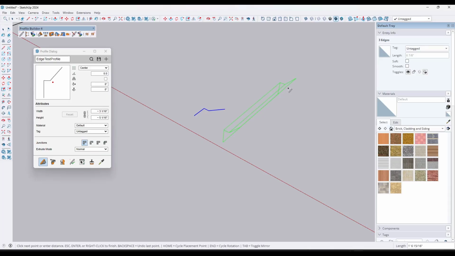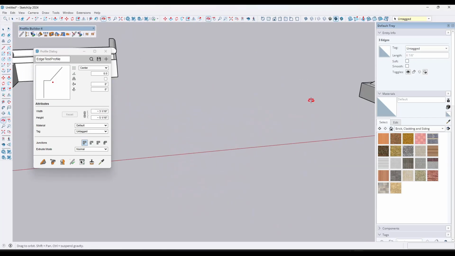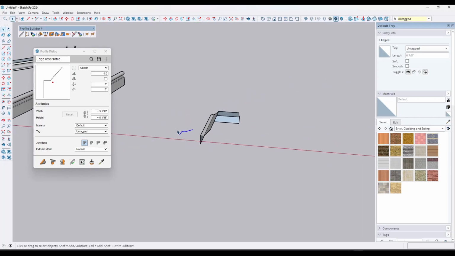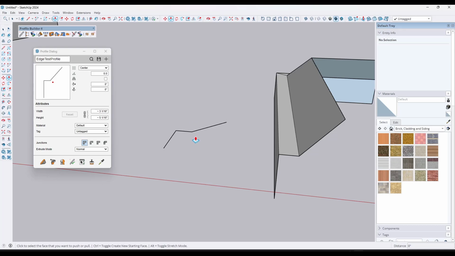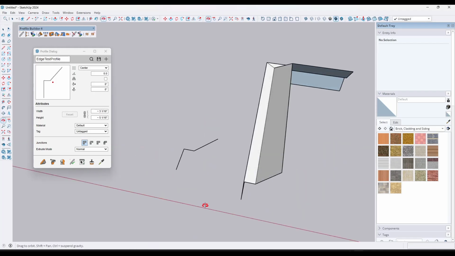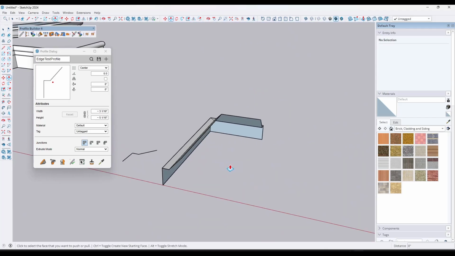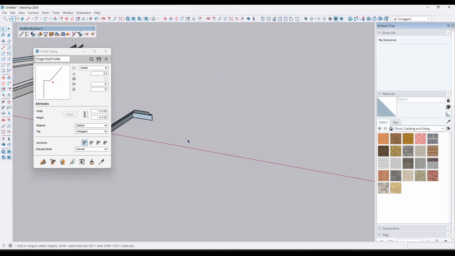So in this situation, I can actually use this to like flash a detail or something like that really quickly without having to do the thickness. And where this is powerful is you can't do this with the push-pull tool, right? If I try to push-pull edges, it doesn't work. Like SketchUp works really well with faces, but not so much with like edges and vertices when you're trying to do extrusions. This allows you to actually draw a flat profile in here and extrude it along a path, which is extremely valuable. Lots of use cases for that. And so the thing I always find funny about this is those profiles are super powerful, right?